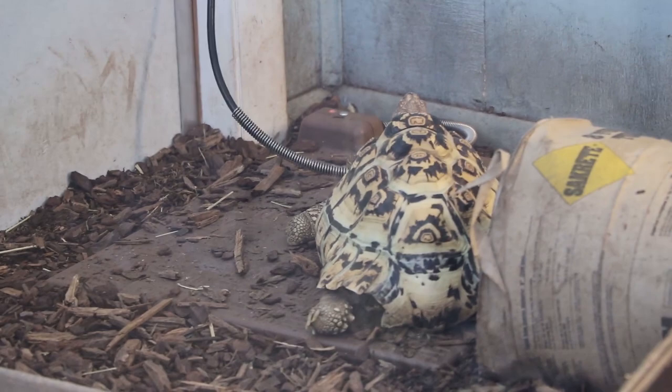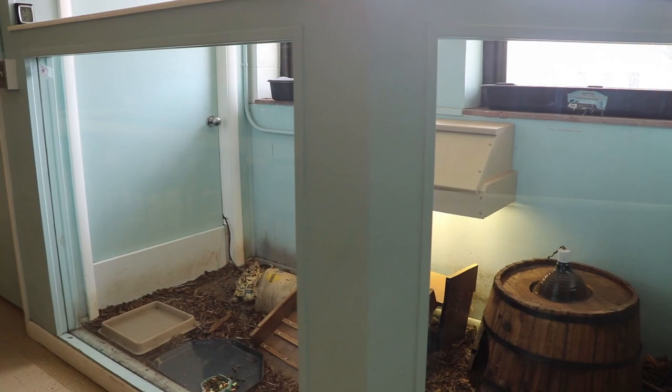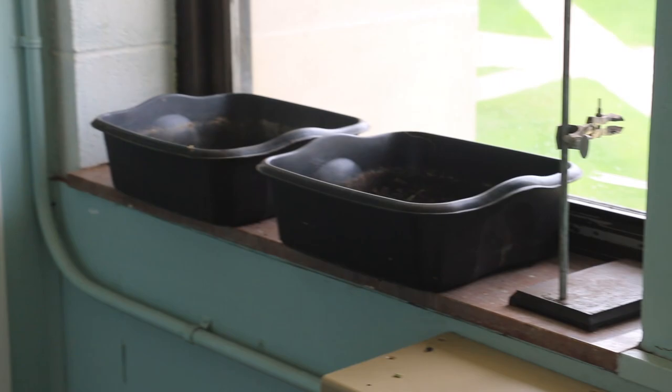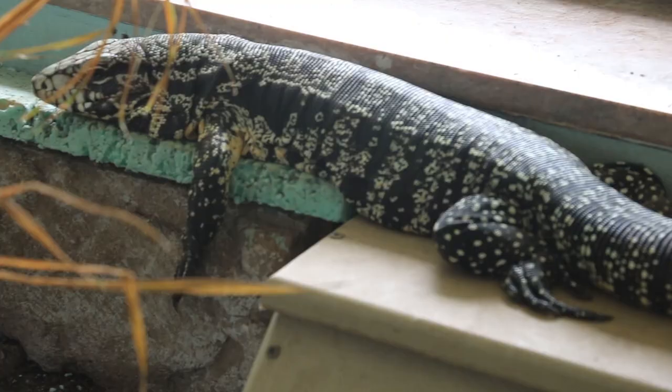This is another one of our animals — this is our Egyptian tortoise, Dilbert. This is Dilbert's enclosure, and one of the jobs you'll have is taking care of Dilbert. An important quality of all zoo personnel is also understanding plants. We're getting ready to plant several different seeds into these bins, which we use to create tortoise gardens. Basically we grow up the food and then plop those down in with Dilbert so he gets some fresh vegetation. Over the summer Dilbert will be heading outside quite a bit and is also able to eat vegetation off the quad, which he does quite readily.